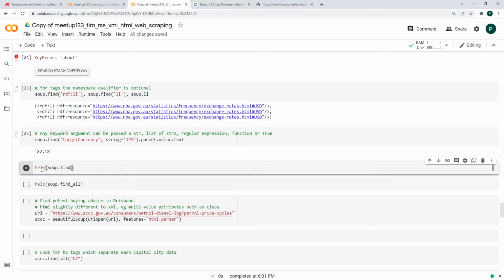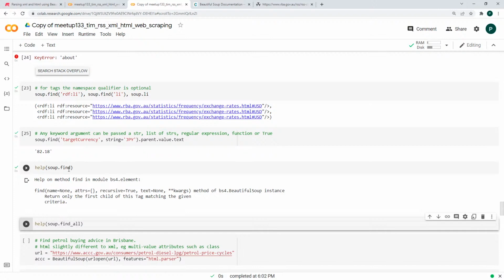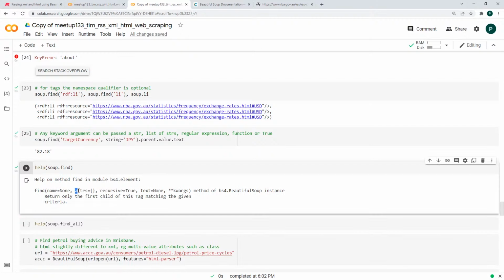the find function. If you want to read about how to use the find function as well as using the online documentation, it comes with soup.find. It comes with it in the help. So Python has the help function, and you can see that we can put in attributes, we can put in keyword arguments, matching the given criteria. It doesn't tell us much about how we specify that.